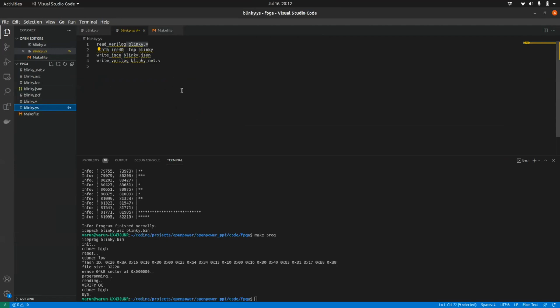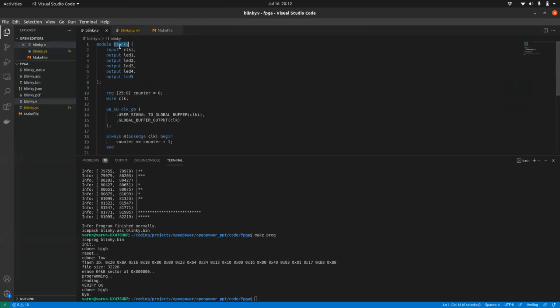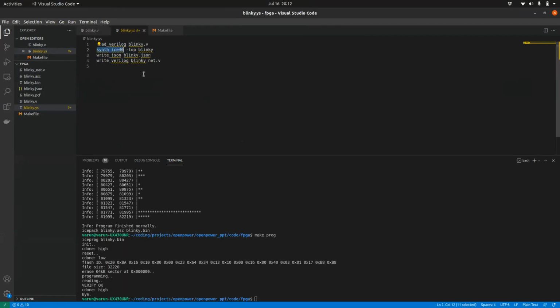So Yosys, the commands which I showed earlier using Yosys, you can write it in a single file and pass it to Yosys. So it can read it line by line, executes it. That is what I have done here. So this is the same thing. Read Verilog. You read the Verilog file, and synth_ice40. So here, instead of just using synth, we use the command synth_ice40, which is specifically targeting the ICE40 FPGAs. And again, our top module is blinky. So you say top blinky.